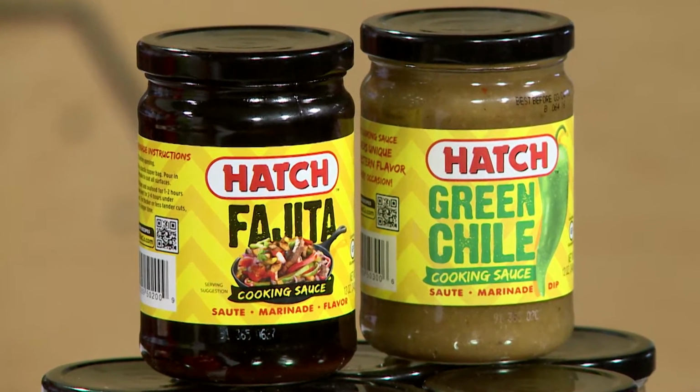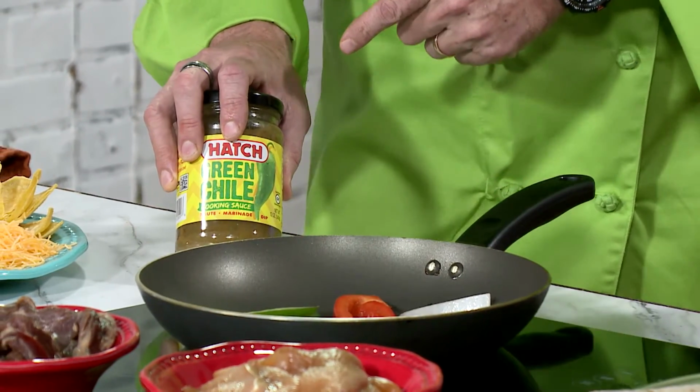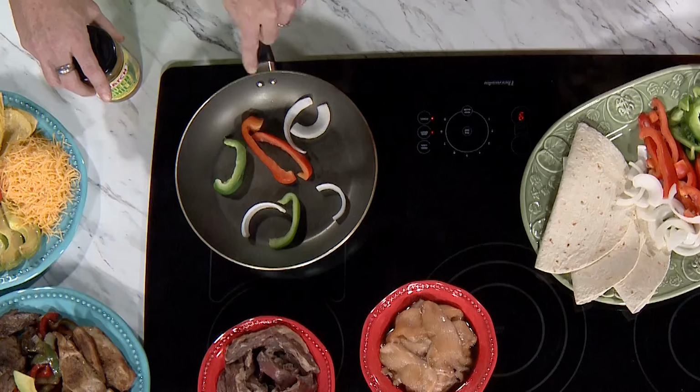We actually have two different things, and I've marinated these in a fajita mix. I figured let's go the other way. They have a sauce that's a green chili sauce. Hatch green chili. So good. So we got some onions and peppers in here.